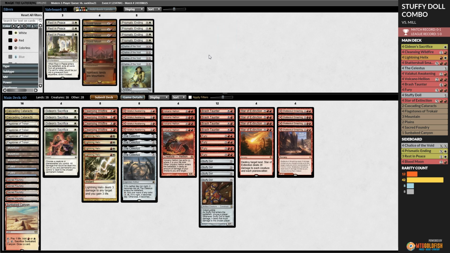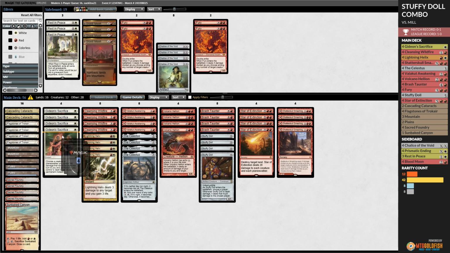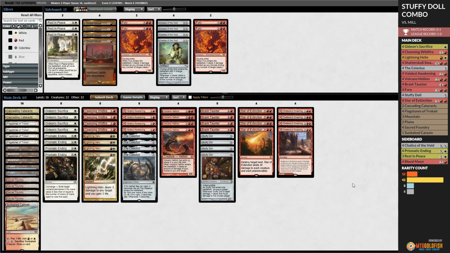Blood Moon I don't think does enough. We might actually just be running it back. I mean, Prismatic Ending might be better than Fury. It does kill crabs for 1 mana. All right, run it like that. But yeah, I think Control is probably the hardest matchup for our deck. They can just kind of counter everything.